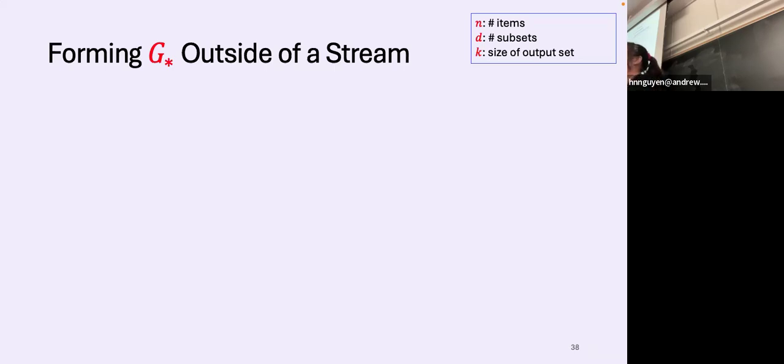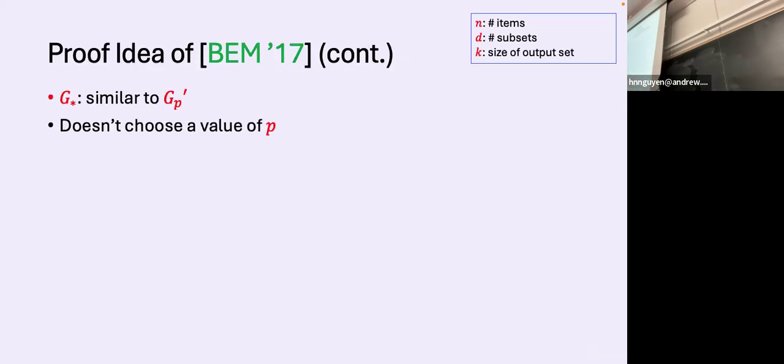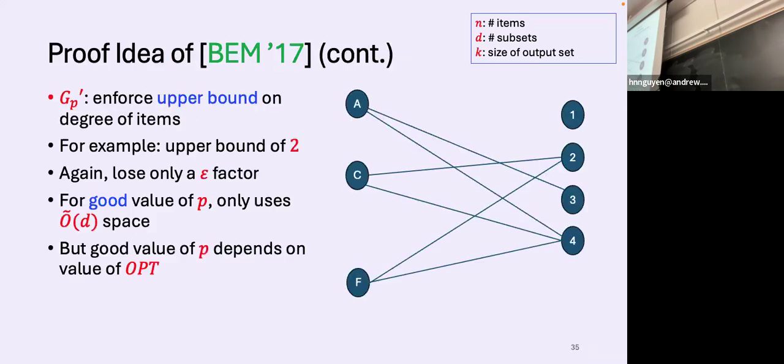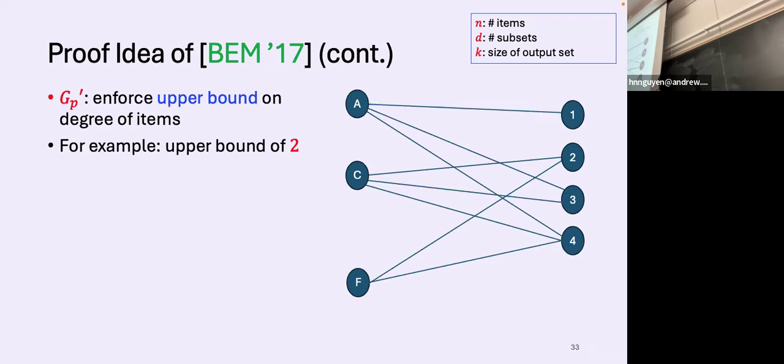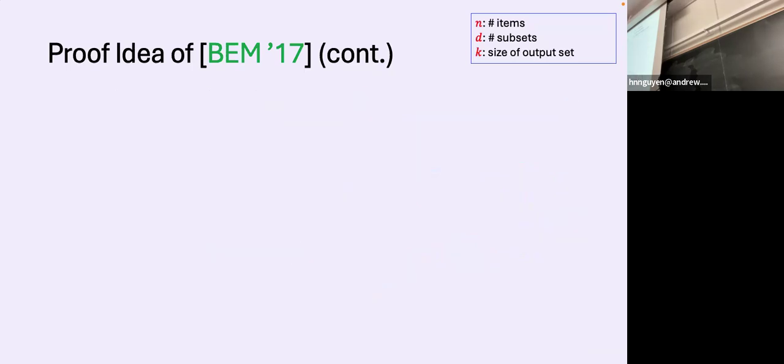Yeah. Sorry, I'm a little confused. When you said from G prime you're forming one, the number of edges, you said it was 2, right? Even for these constant ones, you still lose only an epsilon factor. Oh, sorry, I just did it for the picture. In this picture, if you take K to be 2, then D over K is 2. Yeah, specifically you want D over K edges for each item. Okay. Yeah, so it's not just for any. Yeah.